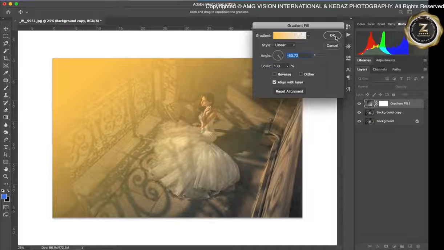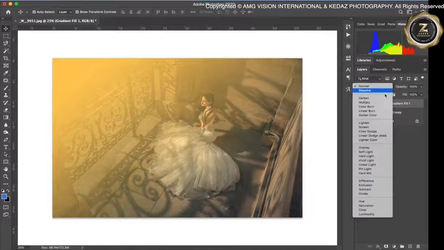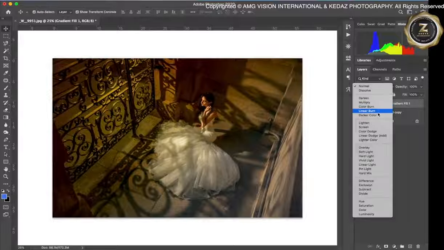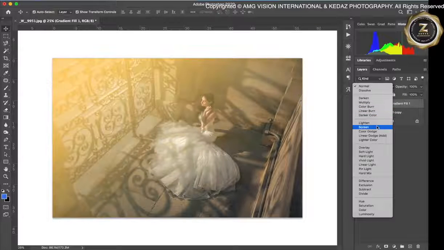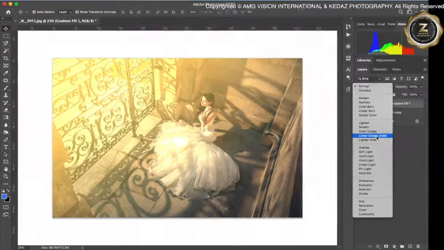Alright, so try to make the light come through the top left. Okay, come from the top left. Okay, and I go to blending mode and see what it is going to do here. I tried the color dodge. Okay, I want to use the color dodge. You can see the light is pumped up, and you can see it's nice, right?